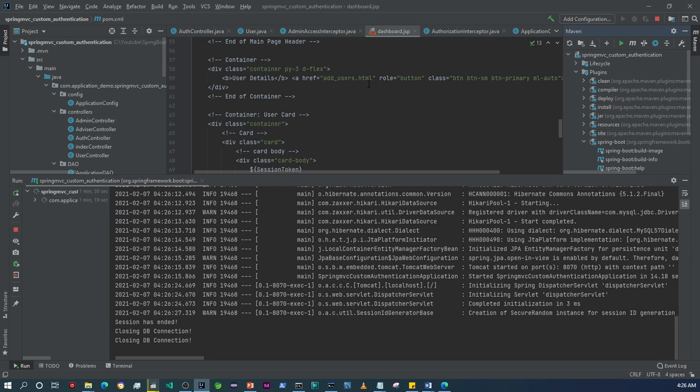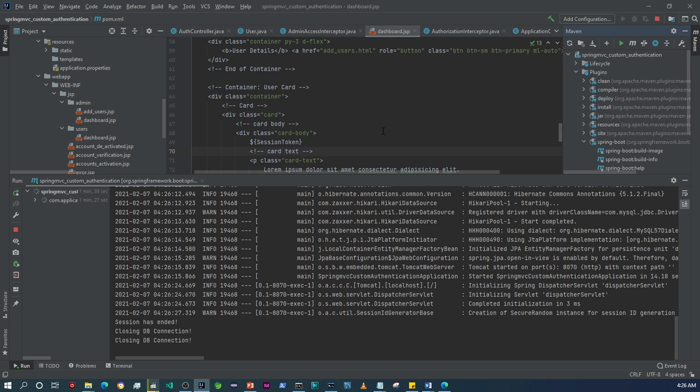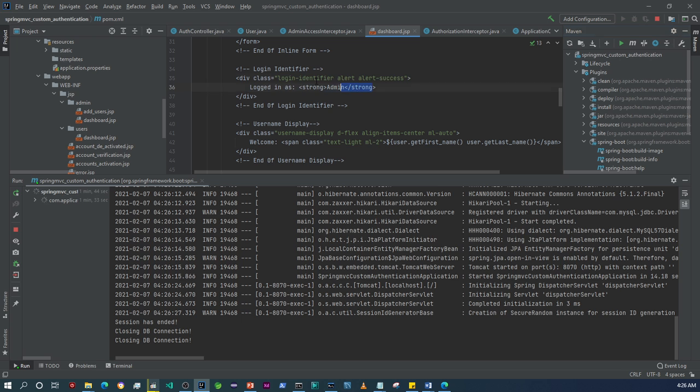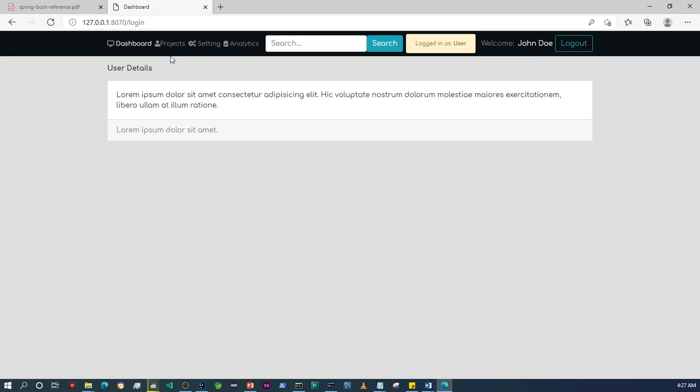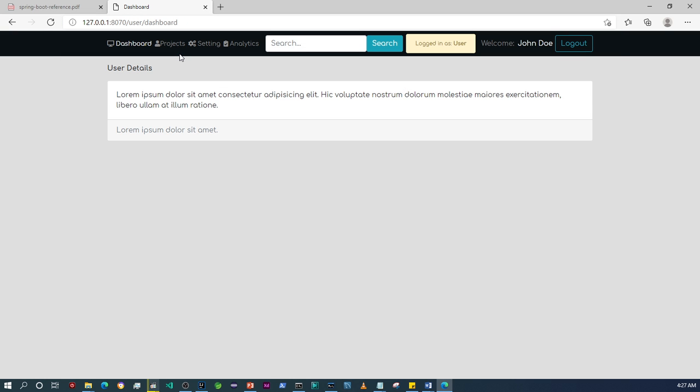Oh, damn it, I put it within the admin dashboard, but it's fine. The one thing I wanted us to check was, since we logged in as a basic user, can we access the admin dashboard? If I test it there, as you can see, it doesn't allow us to go to the admin dashboard. It just redirects us back to the user dashboard.